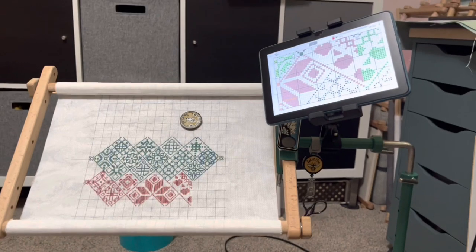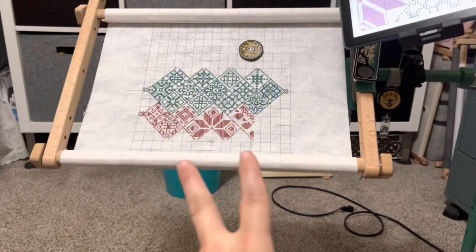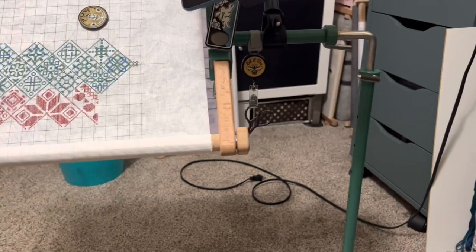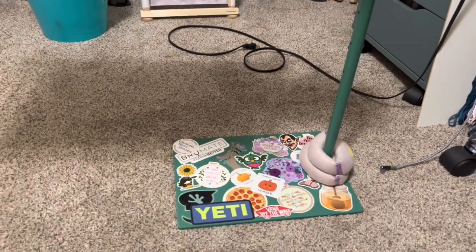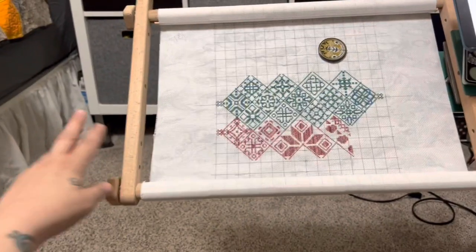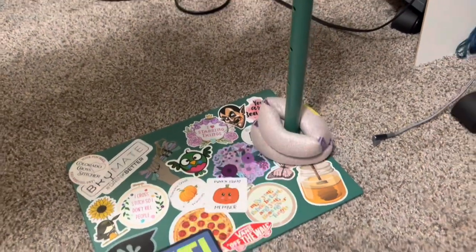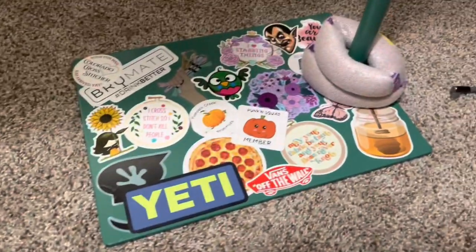All right, so here's the setup for this. It's not really much. It's the Lowry stand, my tablet, my Arabesca. I have this little needle box, but I haven't really used it in a while since I haven't used my Lowry stand. I keep my Lowry stand almost all the way down. Since I was using it for bigger projects, the Lowry stand is side heavy. The longer your rods, the more it wants to tip this way. So I just got these ankle weights or wrist weights, I don't know, and I put them on there.